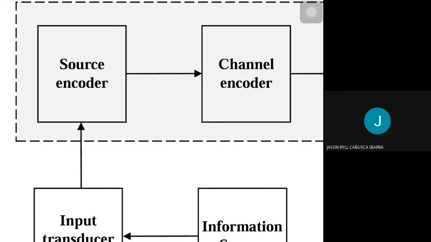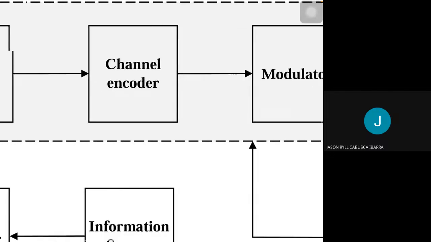That's the primary resource, which we do not have an infinite amount of. So the source encoder, or at least the algorithm, the technique we use to encode information, would remove redundancies, so that the channel is used more efficiently before it is modulated.